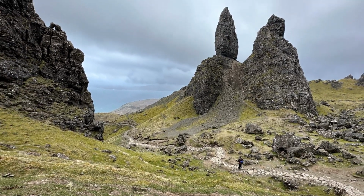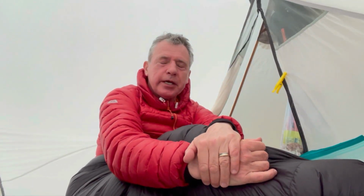Okay, so that's the end of my third day on the Skye Trail. We have, after about an hour of looking, lucked into a very secluded stealth camp spot, which is well out of the wind and nice and private. Right, so that's all for today. A fantastic day, but very, very tough.